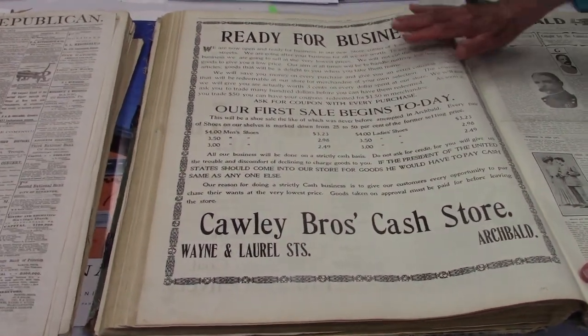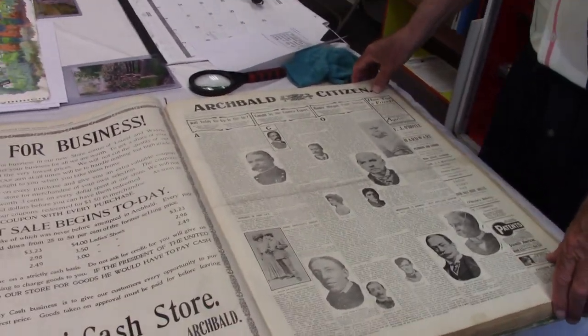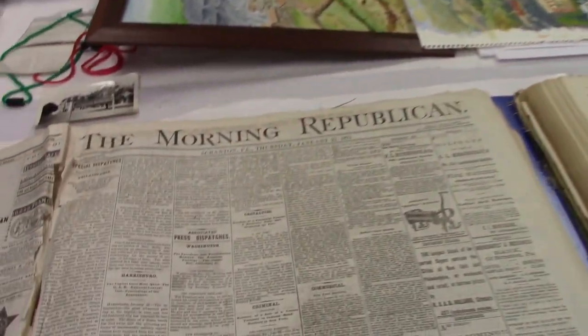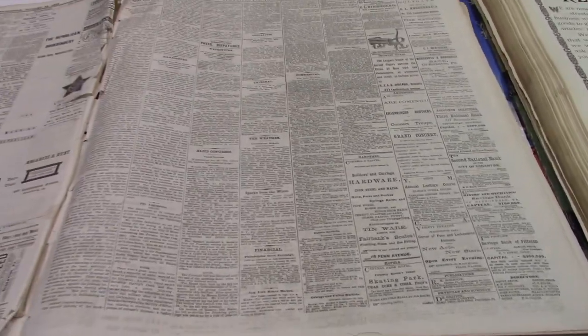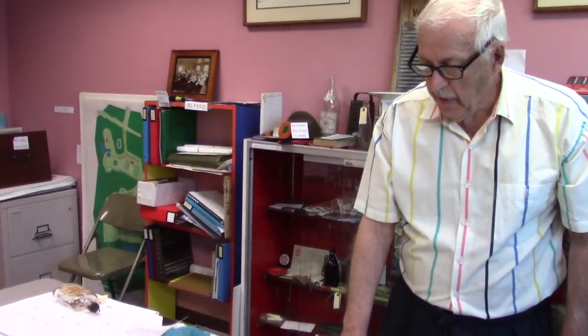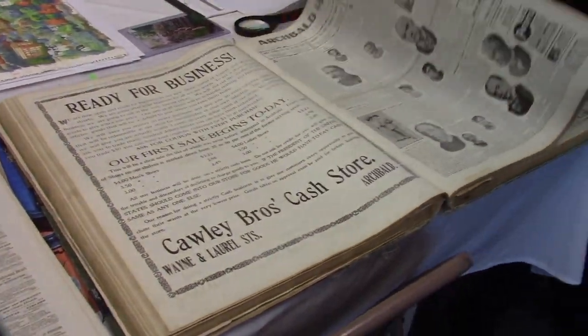Here's another full-page article — Cauley Brothers Cash Store, Archibald, PA. We also have some individual newspapers besides the Archibald Citizen. Over there we have the Morning Republican, 1873 — donated by Bill Wright from Dunmore. Newspapers are a valuable source of information from the past, so we invite anybody to come in any day we're open, sit here, and go through them. You'd find them interesting. Also interesting is the listing of cures for the various diseases from back then — you wouldn't believe what's in there.